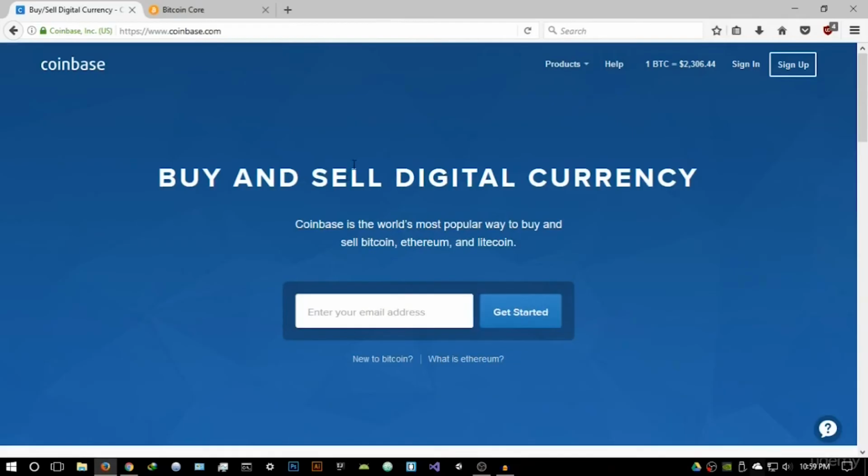Of course, if you're not a beginner and you already have experience making transactions with Bitcoin, you're free to use whatever other service that you may like or that you enjoy. So the first option I'm going to show you is Coinbase. The reason I say Coinbase is because firstly, it's the leading Bitcoin service in terms of exchanges done. That means it has a very high user base, and from that it means that it's very trusted.